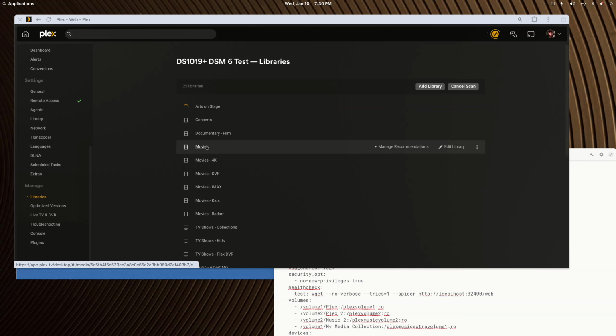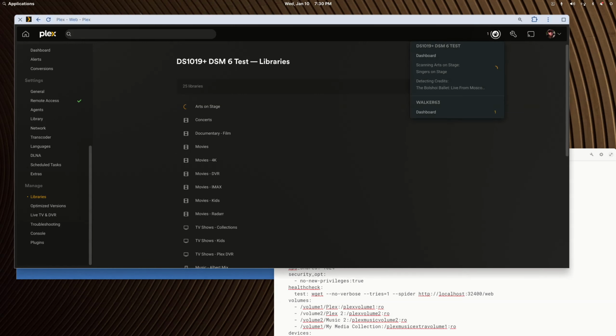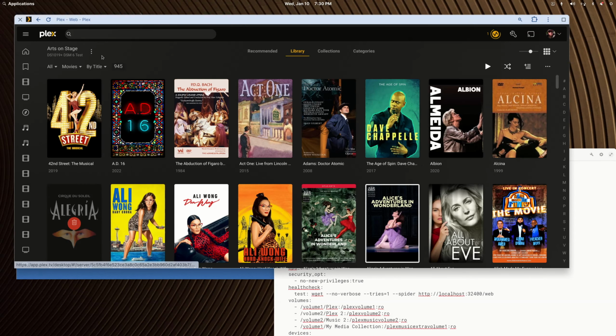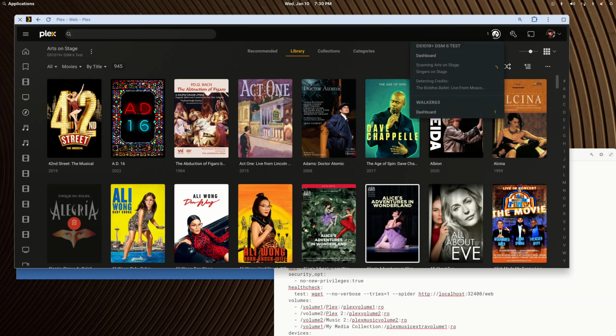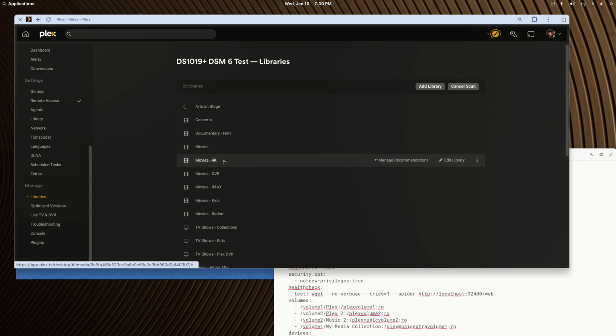Okay, so we left off here, that cleared, and unfortunately I didn't think to turn off detecting credits early enough. So let's see if we can stop this library from scanning while we go on to adding the rest of the movie libraries. So edit the 4K one.